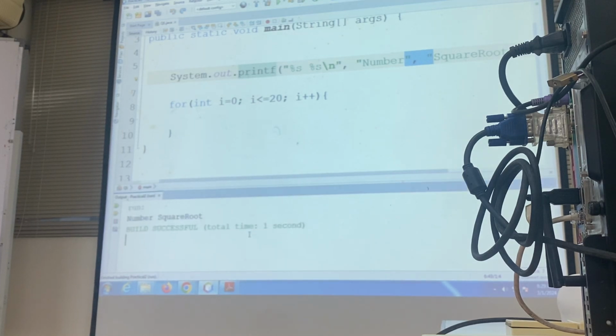Okay, very slow. For this one, the first %s is going to print out this number, then followed by one space. Okay, there's one spacing here. Then continue with another %s. Okay, right? So no issue to print out these two.